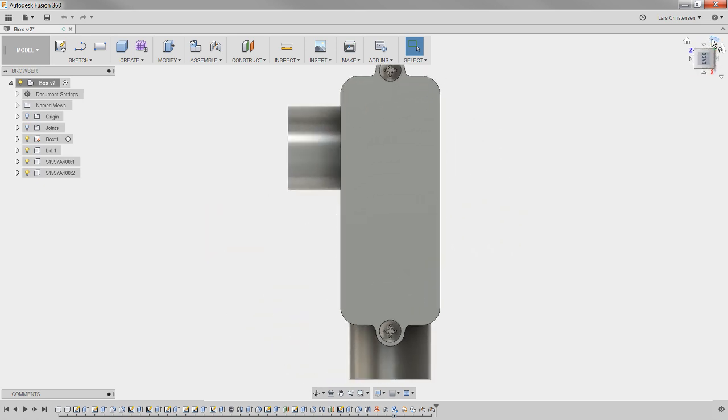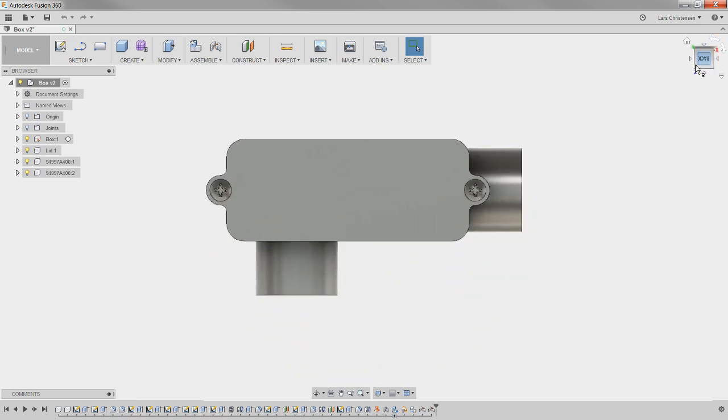I'm just going to rotate it around on the arrows here. So that is really back right now. I'm going to right click or go down to the menu, same thing. Click on that little box down there and say Set Current View to Top. And you will see that the back changes to top.